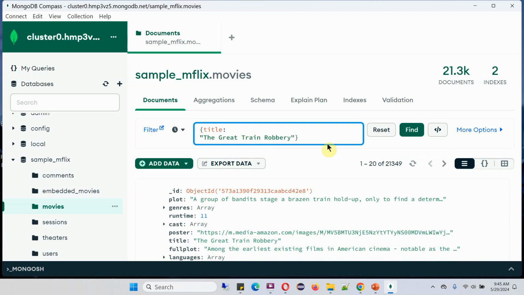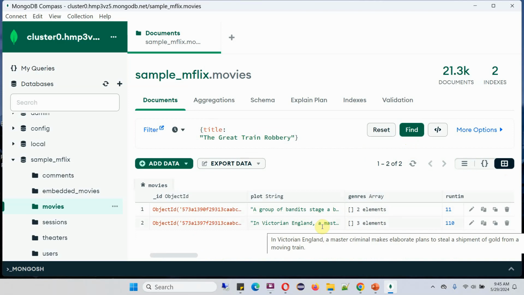Here you can write the query and click on find, and we got the documents which has this title.